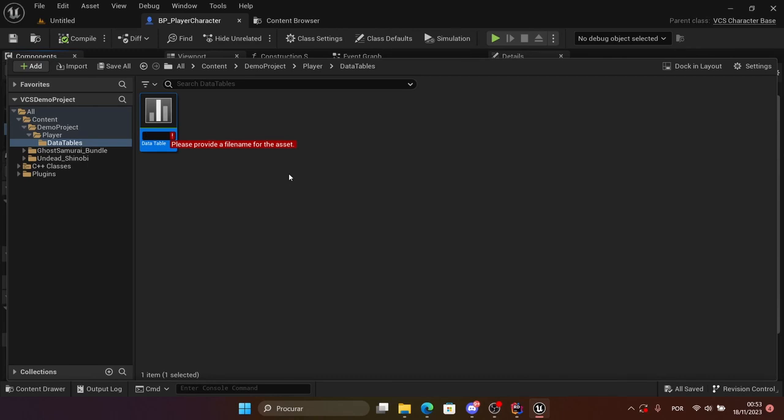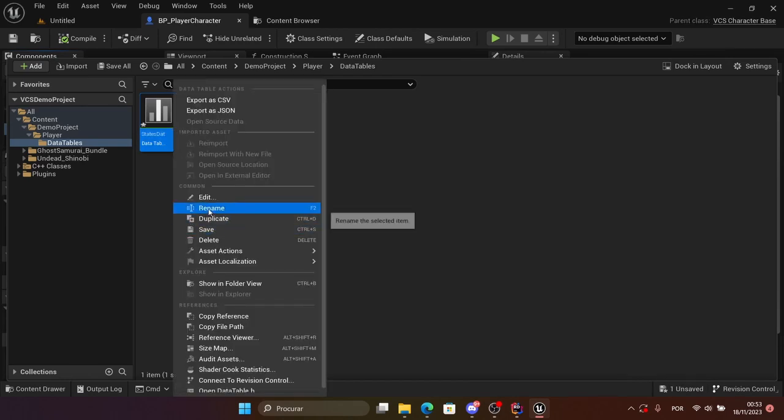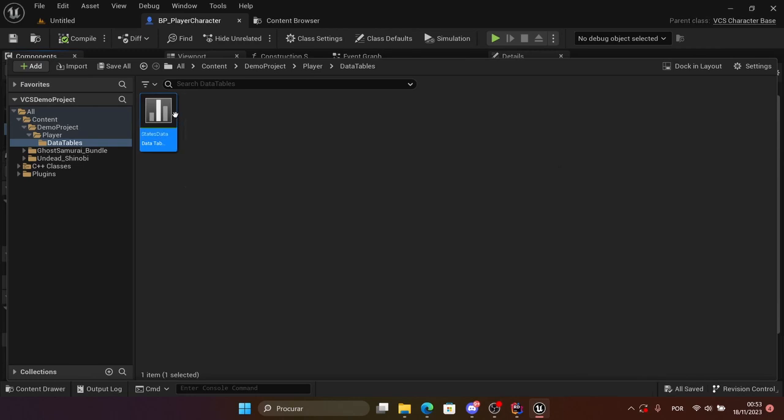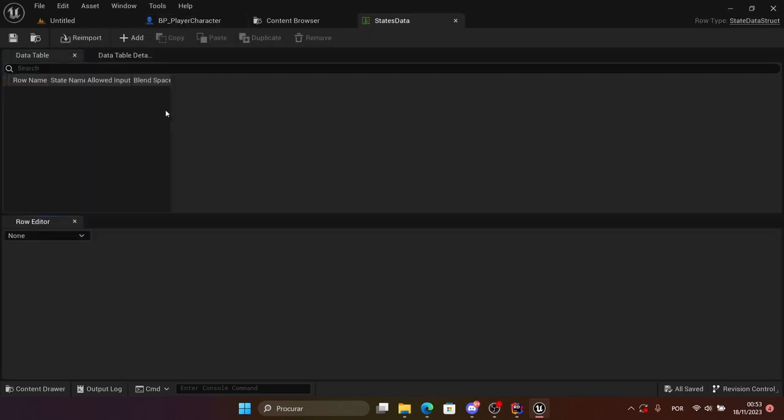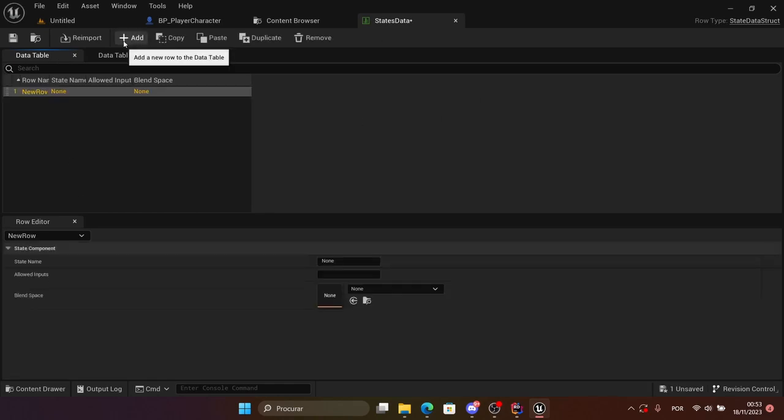So we are gonna call it States Data. Okay, rename States Data. On this data table, there are 4 rows. We are gonna add a new row. The state name will be Normal State, which will be the combat state too in this demo project. So you can always add more.